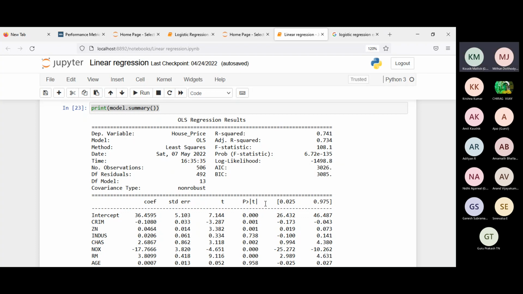Independent, sorry, variables are independent. Yeah, correct. Independent. So there are two things here. You are saying model accuracy is less, therefore I have to drop variables, correct? Yes, correct. So if the model accuracy is less, dropping variables will not help you. If the model accuracy is less, you have to change the algorithm. That's what it means.